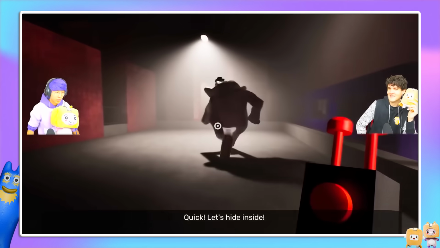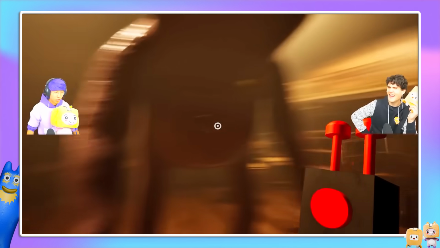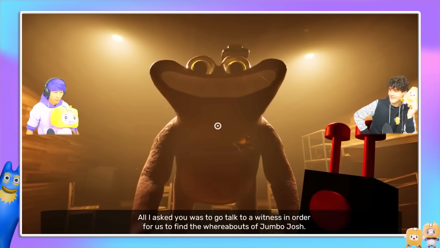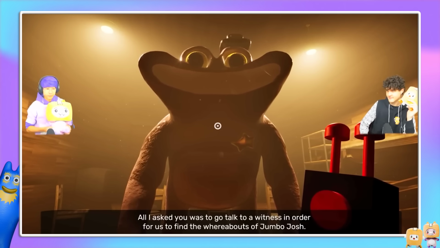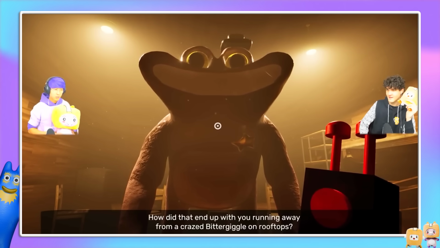Thanks, buddy. Out of sight. Okay, I'm following you. Oh, nice. I don't understand. All I asked you was to go talk to a witness in order for us to find the whereabouts of Jumbo Josh. I tried that! How did that end up with you running away from a crazed bitter giggle on rooftops?